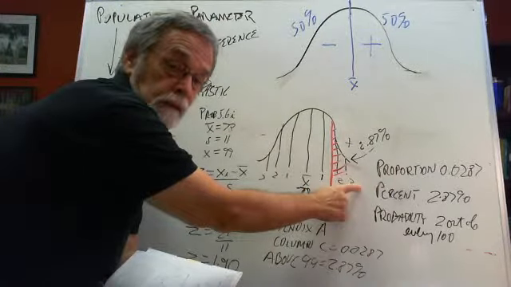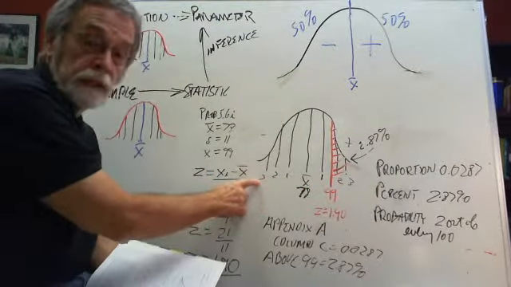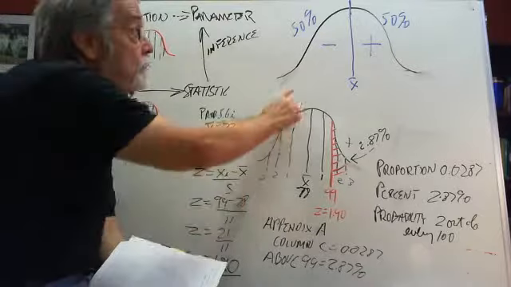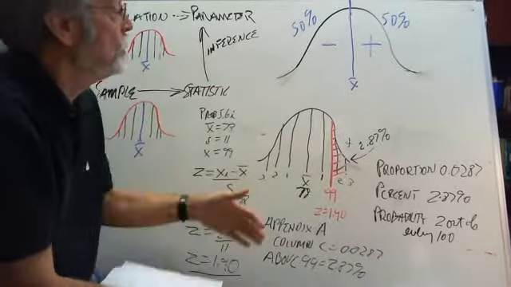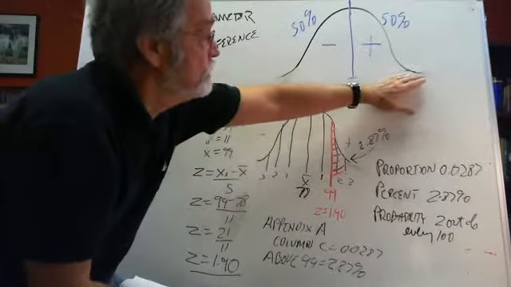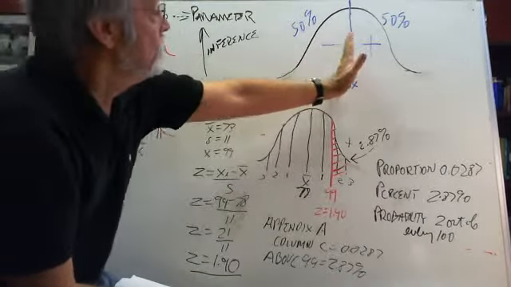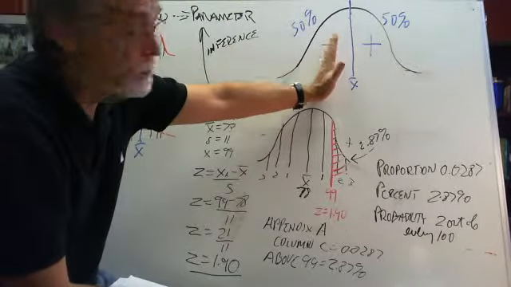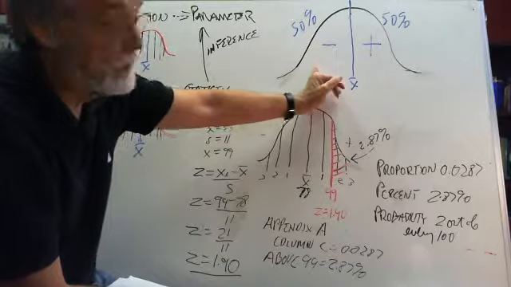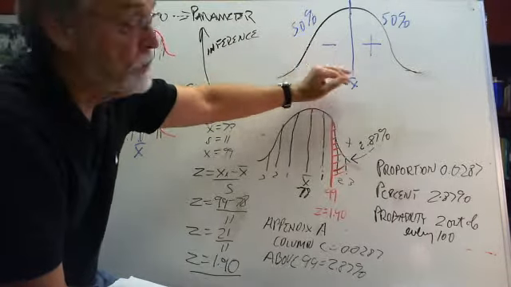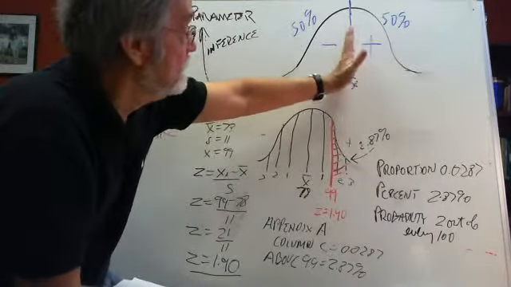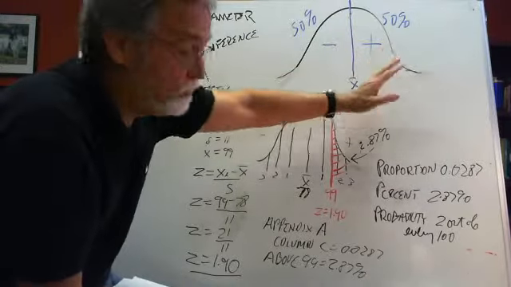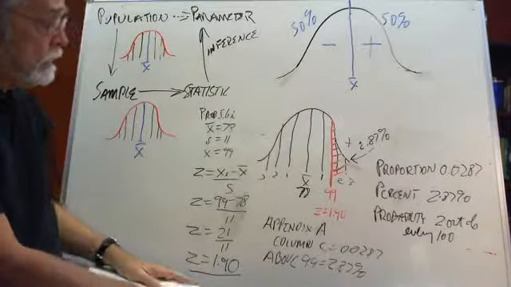1, 2, 3 positive standard deviations to the right, and 1, 2, 3 negative standard deviations to the left. It is a normal curve, 100% of the distribution from the high value to the low. Everything to the left is a negative. Remember, we're subtracting the mean from any of these, we get a negative. That's the negative side of the distribution, and this is the positive side. This side is 50%, that side is 50%.